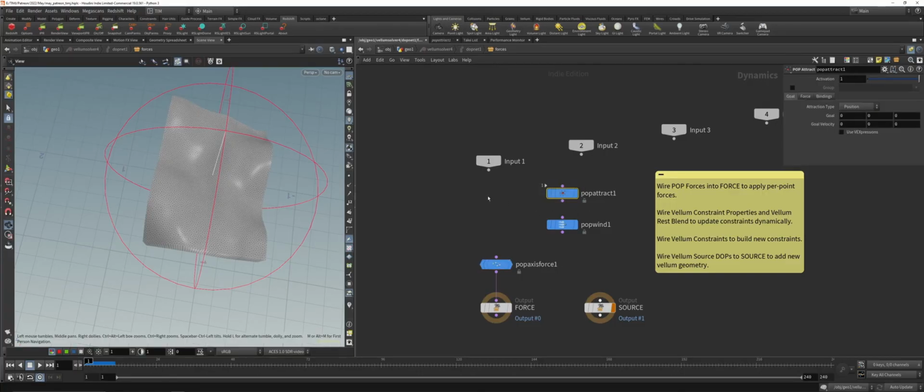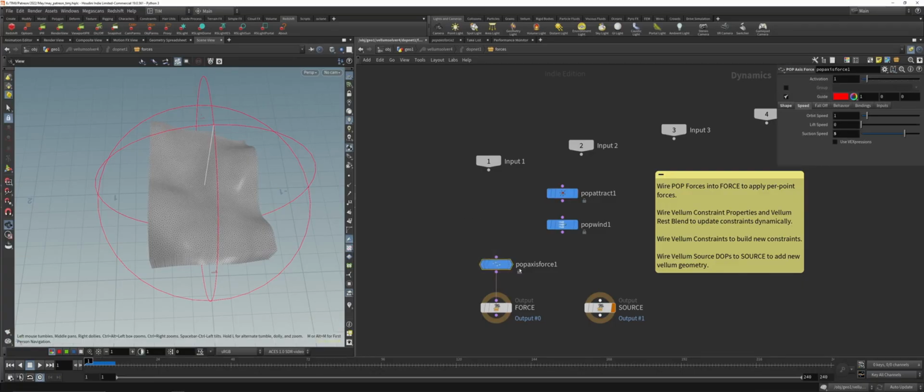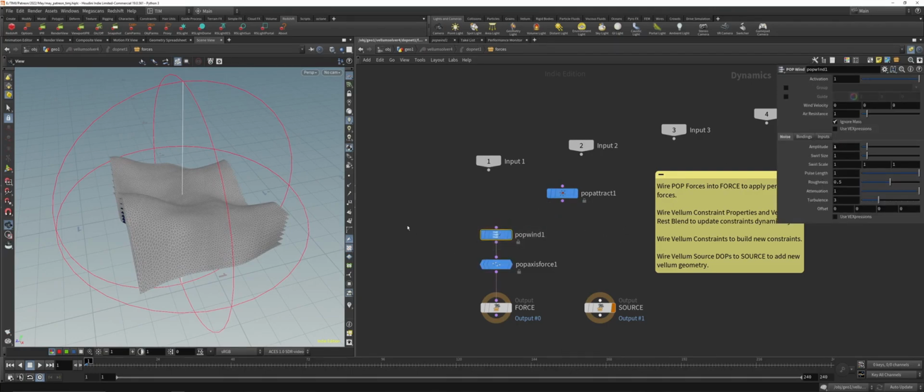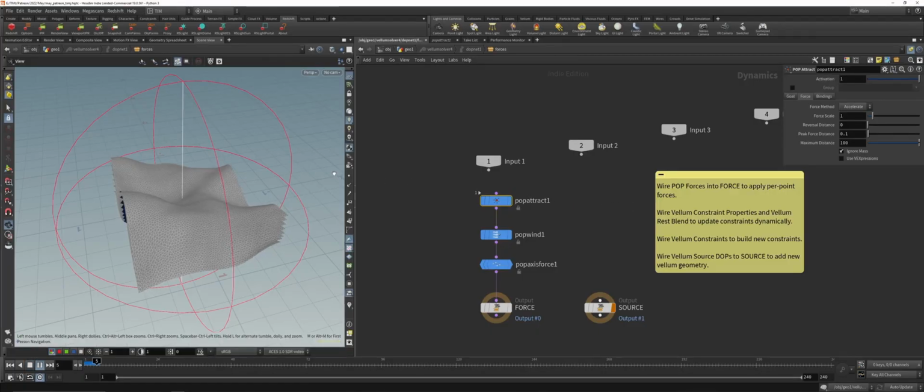And you can also do that with a pop attract. But what I want to do, I want to use that pop axis force more with an orbital. And then I want to introduce a pop wind for a little bit of imperfectionness. And a pop attract with an inward force.